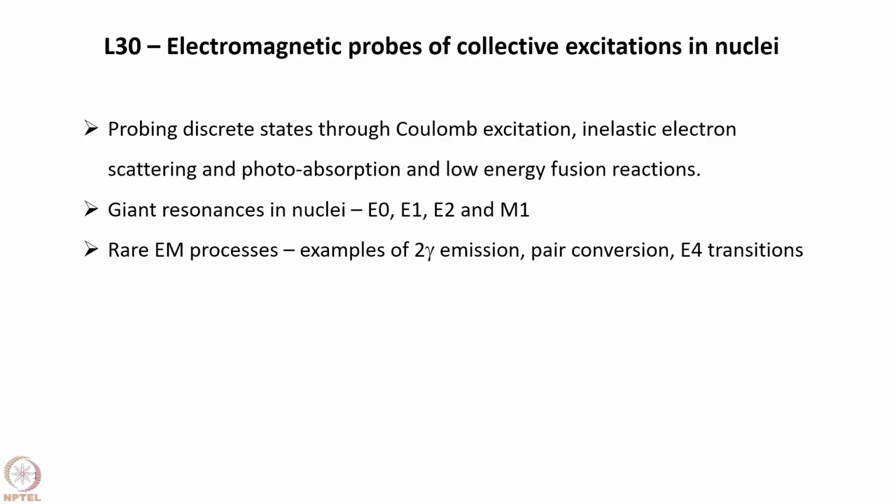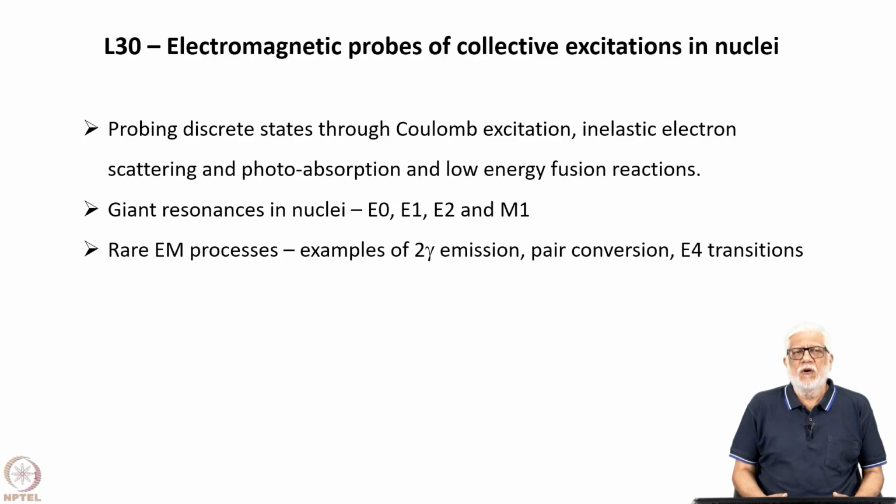In this lecture, we will probe how we excite collective states in nuclei and how we probe them using electromagnetic probes. This is done by Coulomb excitation or inelastic scattering, photoabsorption, and to look at the decay gamma rays which come about when you make a compound nucleus in low energy fusion reactions.